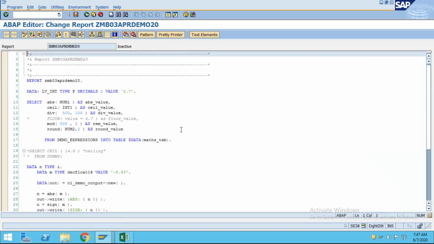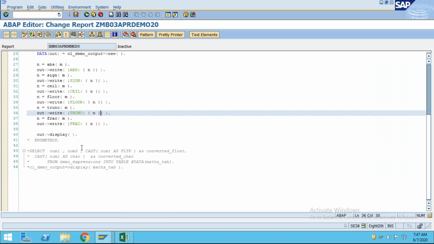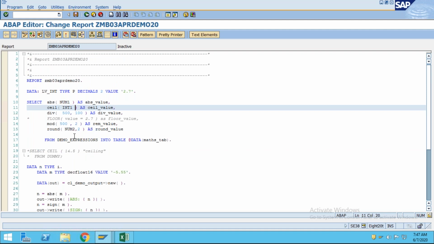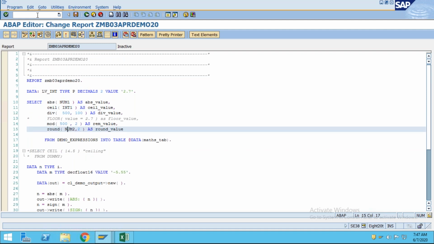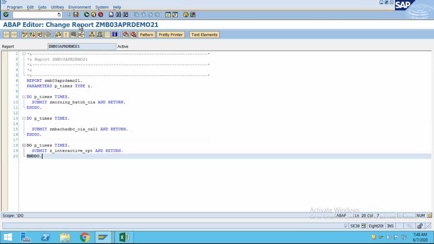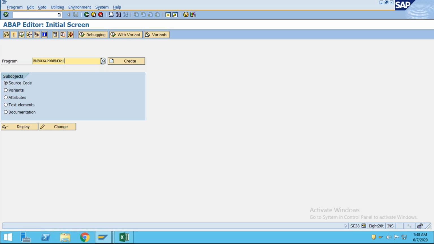Some program already exists, and we were talking about it yesterday. Okay, fine. In SE38, program number 21 I will just create quickly in order to see that one. 21 also already exists. Okay, fine. This is for a different purpose I have created. 22, I will show you. It is not there.